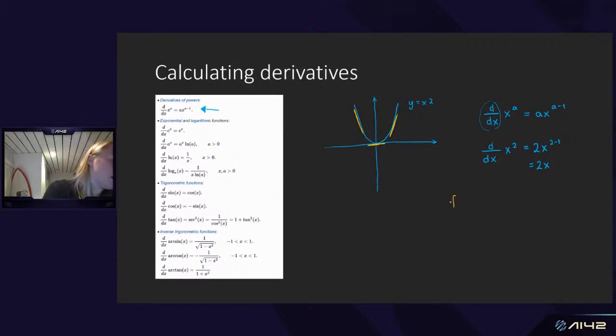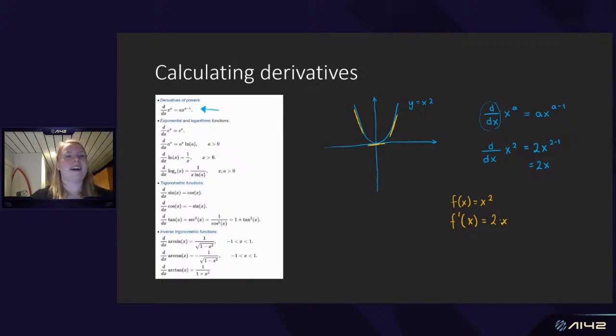Sometimes we can also mark the functions like this, which is essentially the same thing as y equals x squared. And sometimes the derivative of this function is also marked as a little slash at the top between the f and the parentheses. This would mean exactly the same thing. As it's math, there can be different ways to mark things, so we could be looking at these different ways to mark differentiation or derivatives.